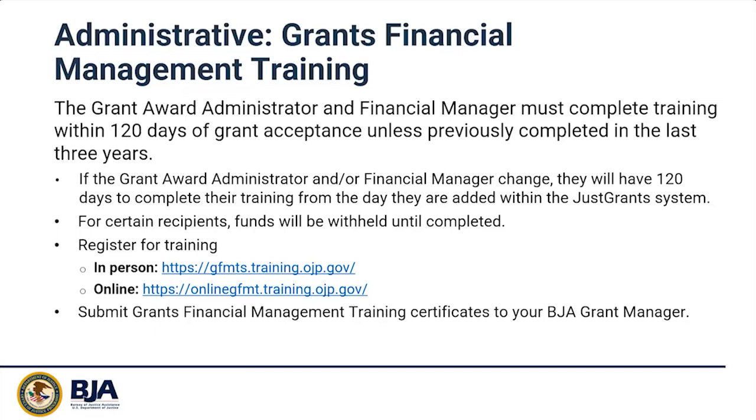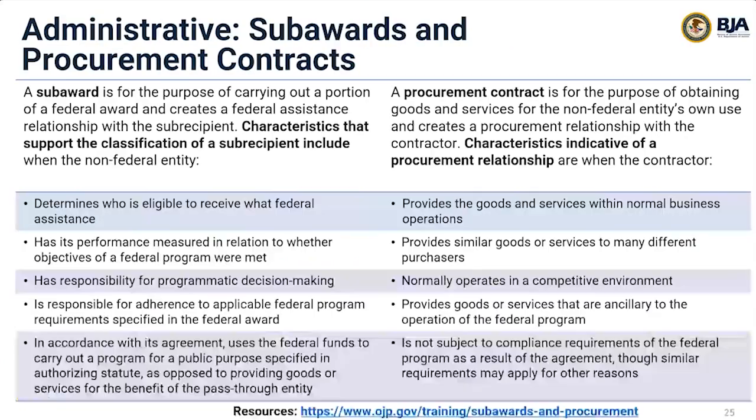There are 2 ways for you to register for the training: in person at the link provided, or online at the link provided. The online training can be accessed and completed at any time. Please ensure that you submit your financial management certificates to your BJA grant manager. Next slide, please.